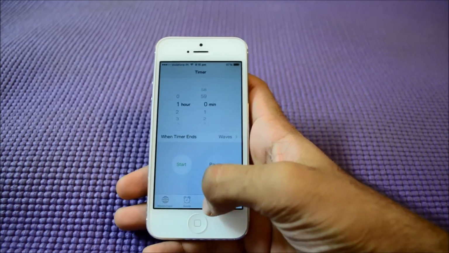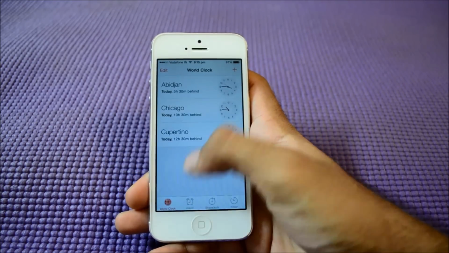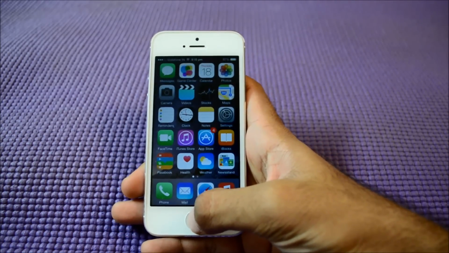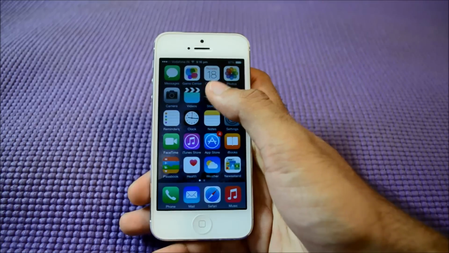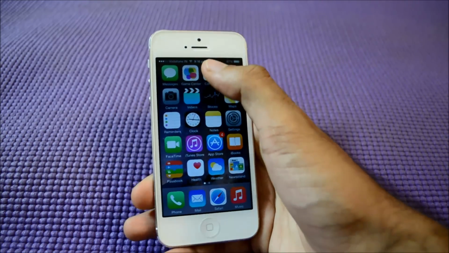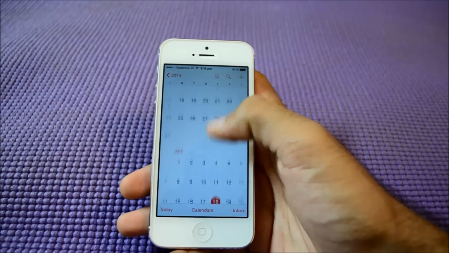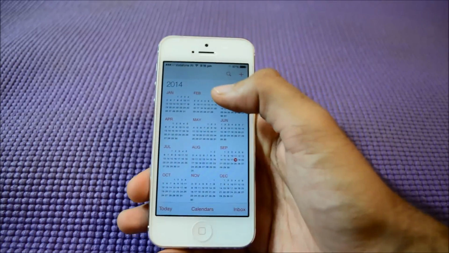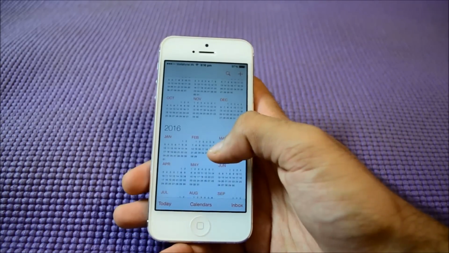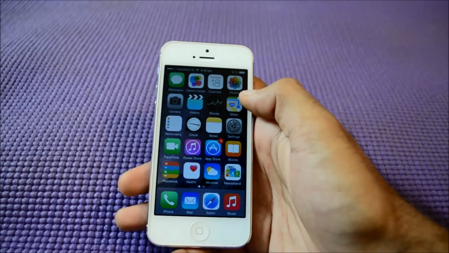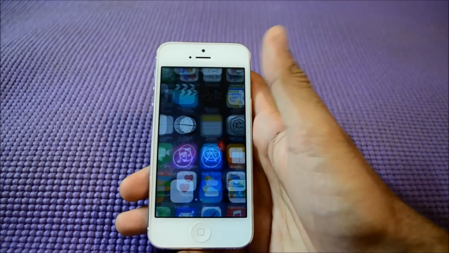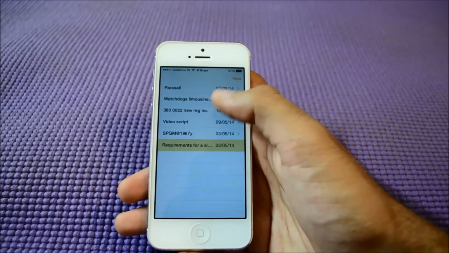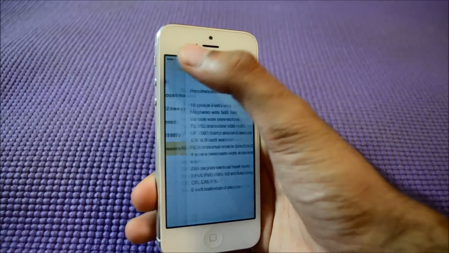But anyways, for the clock and time, there are not big differences. It's all the same there. And for the calendar, not big differences either. All the same looks, same feel, same fluidity, really good fluidity. With the first version of iOS 8 on the iPhone 5, not too many bugs. Notes, of course, also stay the same. No big differences there. No interface changes.